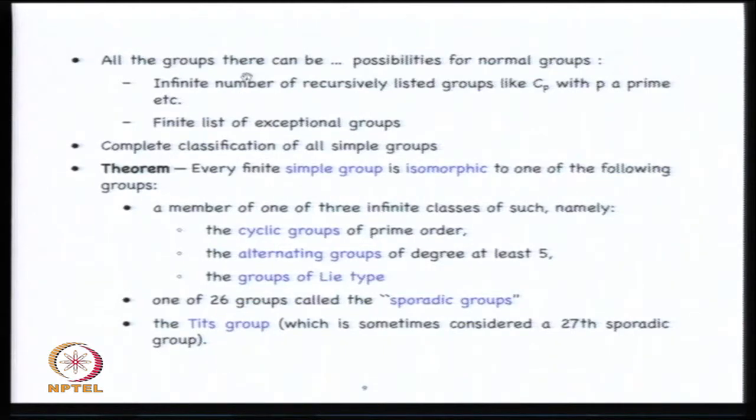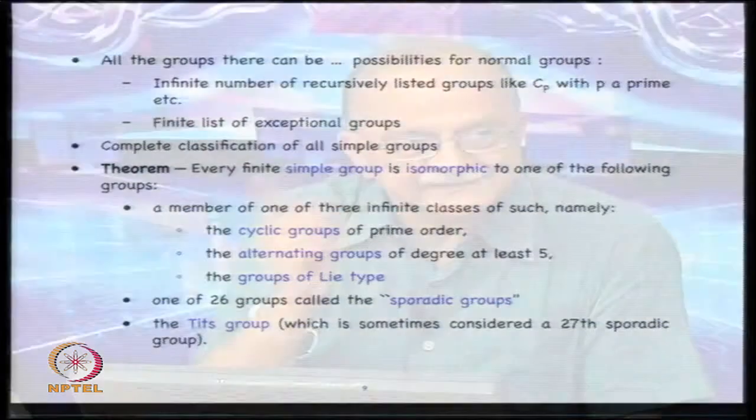So what are all the groups there can be? Here I have written some general things. The possibilities for simple groups are, first of all, the obvious one. If I have just a cyclic group of prime order, then such a group never has a normal subgroup, because it is a commutative group, it's just the pth roots of unity where p is a prime. Such a group has no subgroup because it has no factors, so you can't make any smaller group out of it. So clearly the list is endless, that much we have proved already.